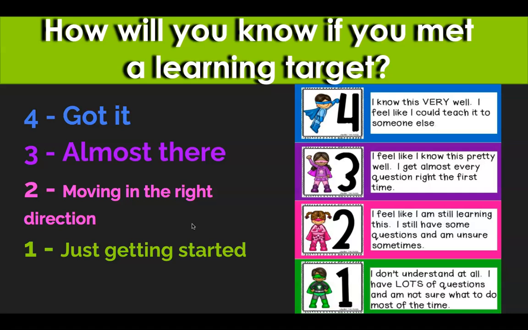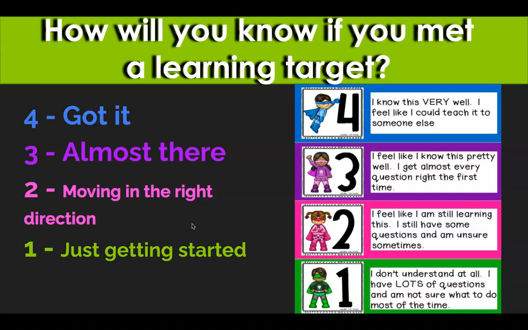A 2 means you have some knowledge. You might know what it's asking, but you still have a lot of questions about it. A 3 means you know the information pretty well, that you almost get every question right, that you could go through the target and you have a really good understanding. And a 4 means you know it so well you could teach the class. Like you are a pro at it. So I want you to go do that pre-assessment, and you're going to rate yourself on a scale of 1 to 4.